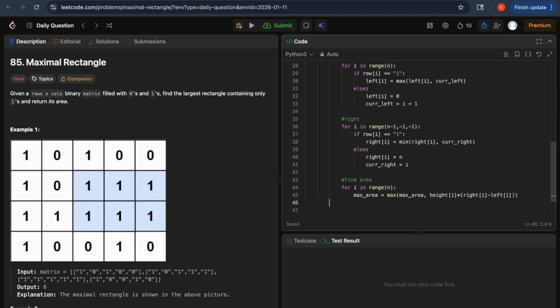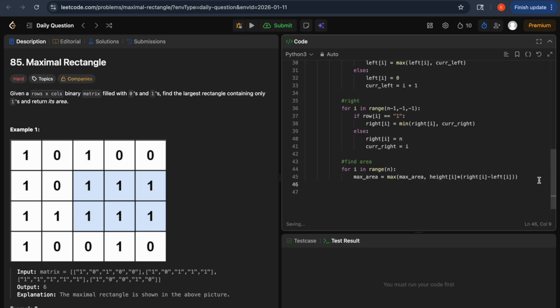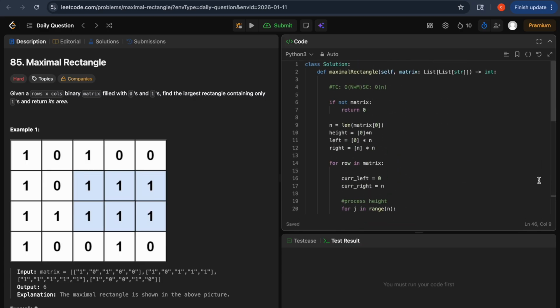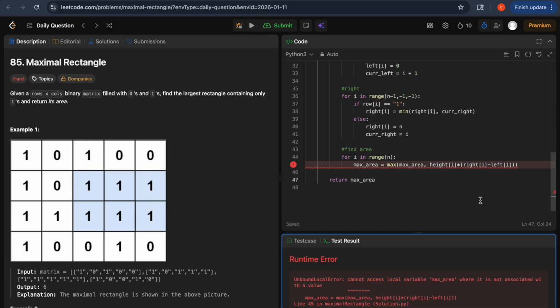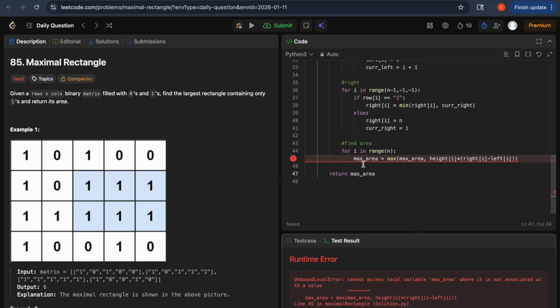So yeah, now we have to come out of all the loops and return max area. Okay, I think we have to define maximum area, right? Yeah, I forgot, my bad.